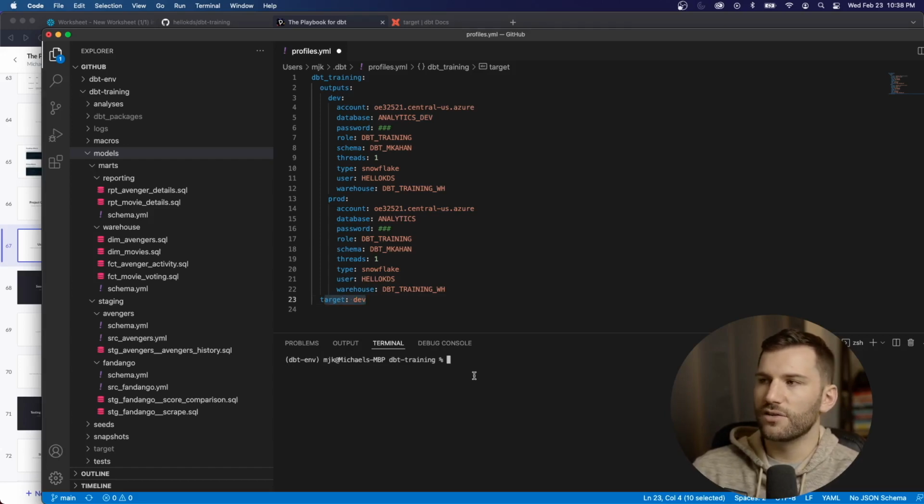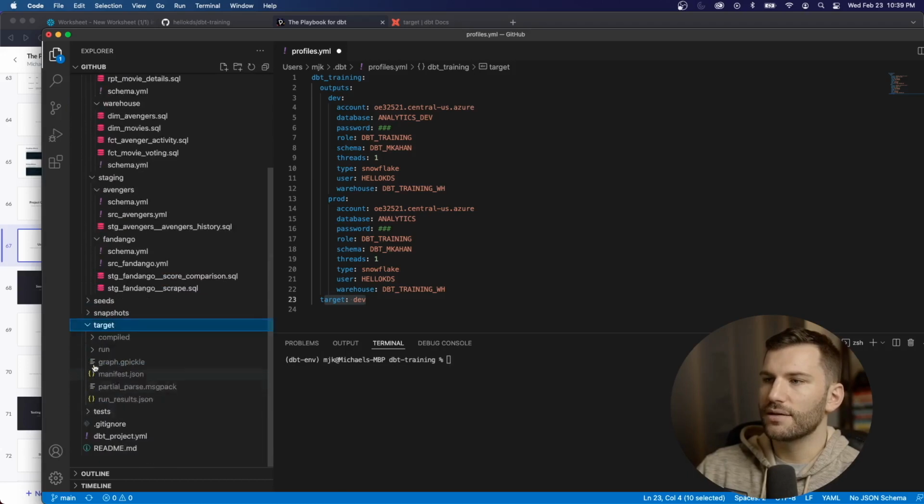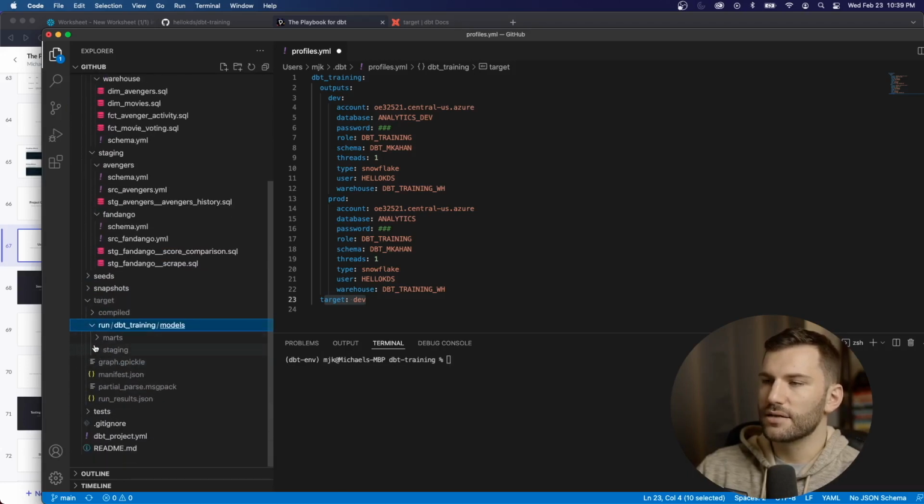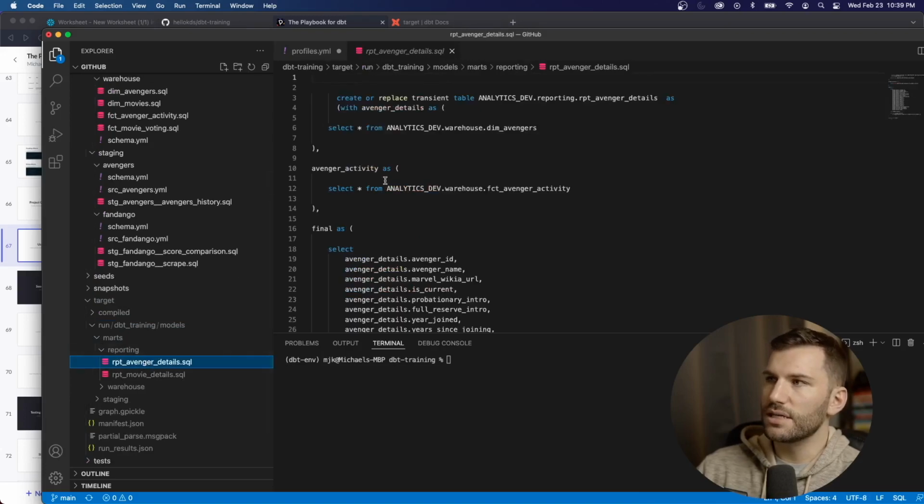Well, the short answer is basically you would just add the target flag. So you would do a dbt run --target prod, or if you had another account, maybe a UAT or a test, you just pick the target. So for example, if we look at any of these runs, we could do this one here. We can see it's not only deploying to analytics dev, but it also knows to select from analytics dev because that's the context for which this was run.